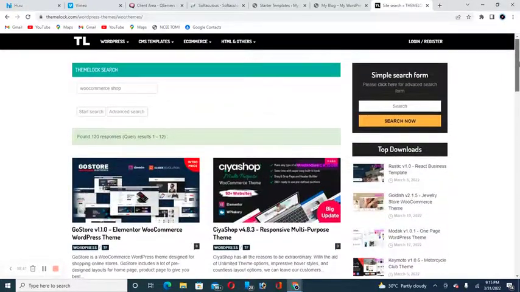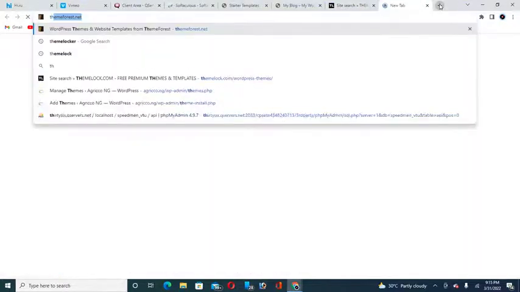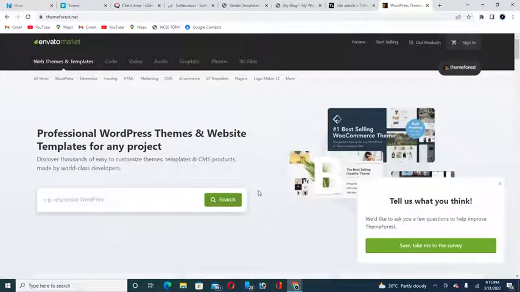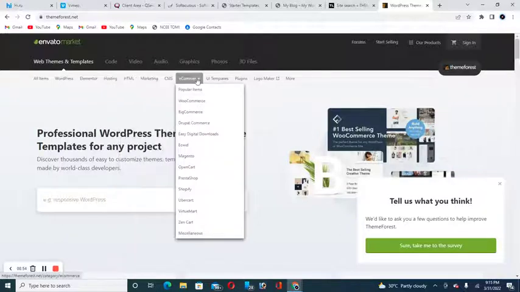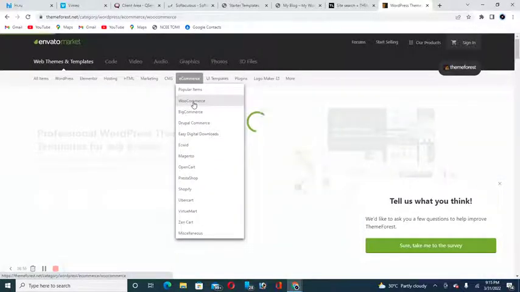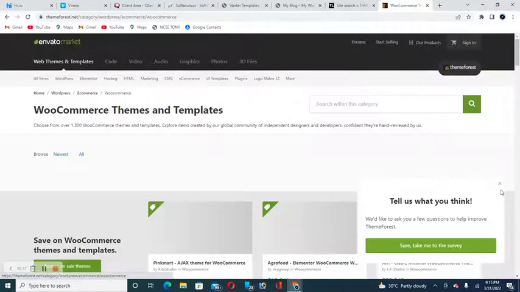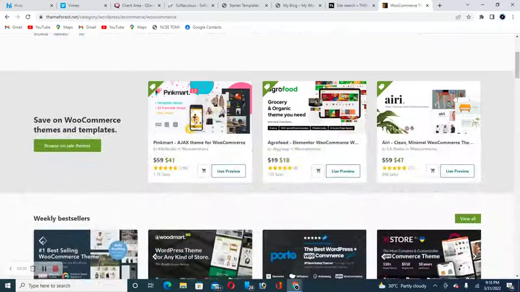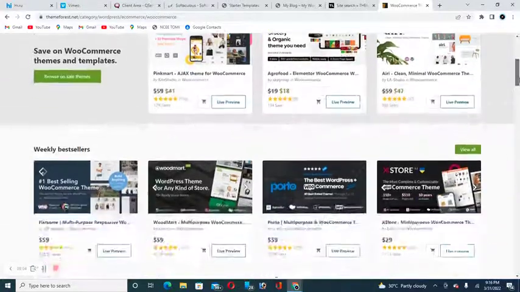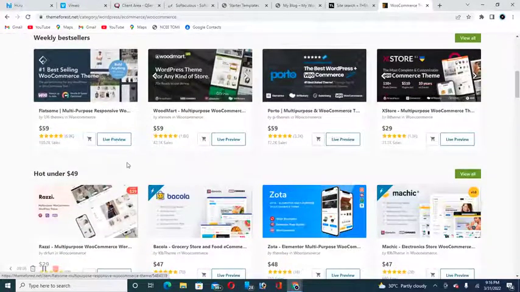But what I believe I'm going to do is this. You come to ThemeForest, just the normal ThemeForest, and you search for a better template. You get the name and you go and paste it there. If it's not available, we look for another one too. So you come to WooCommerce. You can see these ones are the new ones, $18.